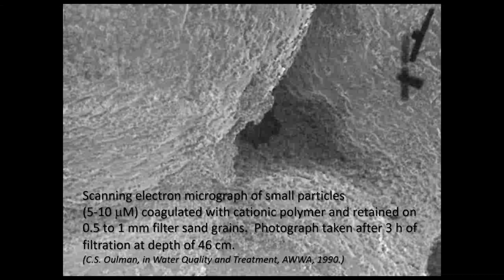So if these cryptocysts were the size of a 6-foot tall man, then these sand particles would be the size of an 80 to 100-story building. And that just goes to show you that when you have all of your sand particles packed together in your filter, there's easily going to be spaces between them that are much, much larger than the cryptocysts. And they're going to be able to easily pass through in between those particles unless the charges have been neutralized and they want to adhere to the surfaces of the media.